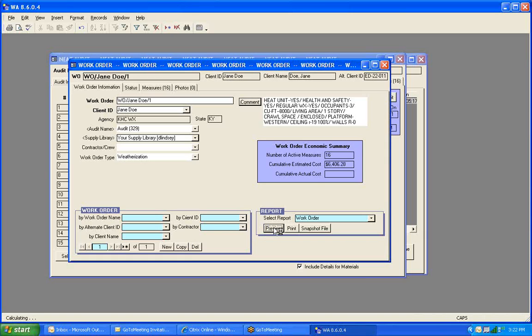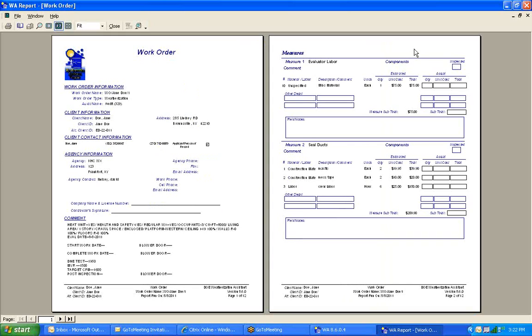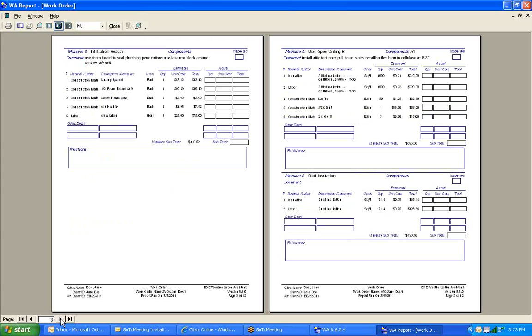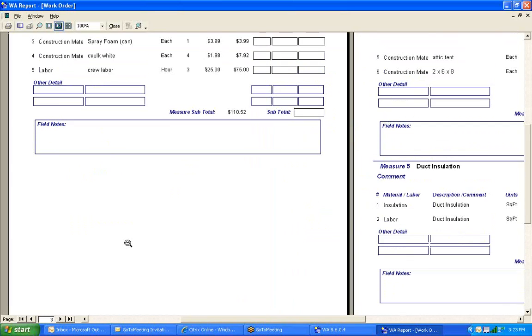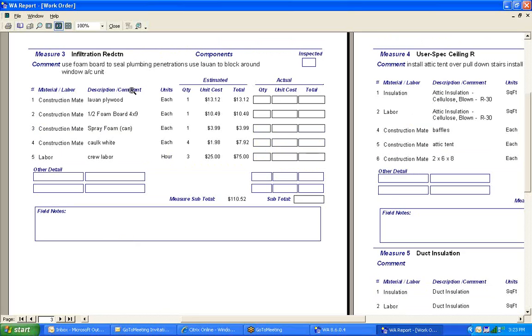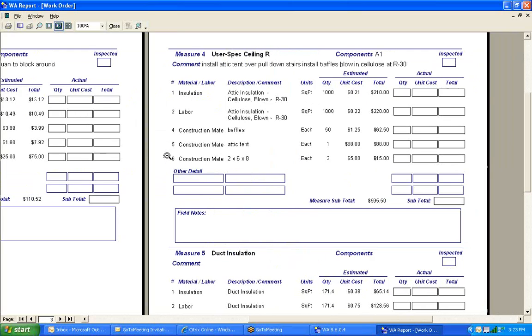We got our comments in, and you guys can see actually what the work order looks like once you get all your information input. Scroll through it, make sure you've got everything trued up that you want to true up as far as your cost. You can use your tab there to tab through the pages. You can actually blow up your work order. As you can see right here, all the comments we input stay intact with that measure alone. There's no question about what you want done with that material. You can do this through every measure.